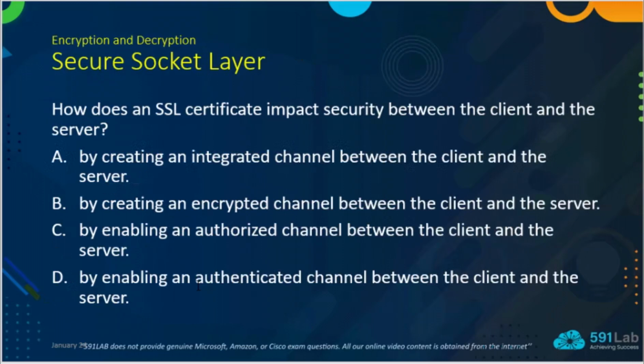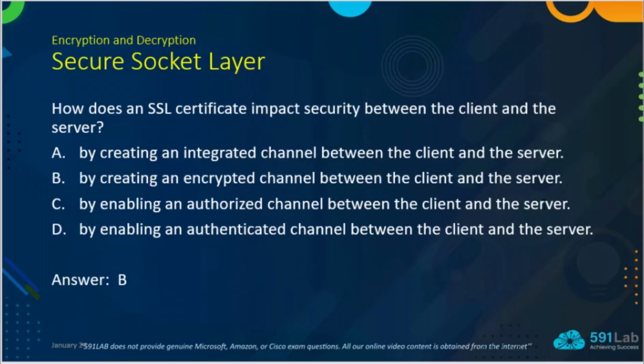Next question: how does an SSL certificate impart security between client and server? Already we have shown you, using OpenSSL, what happens whenever we are using SSL and TLS. Without wasting too much time on this question, we can see option B, by creating an encryption channel between the client and the server. That's exactly what it's doing. So option B is our answer to this.